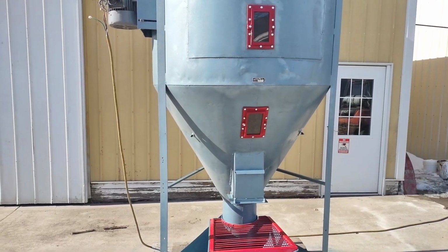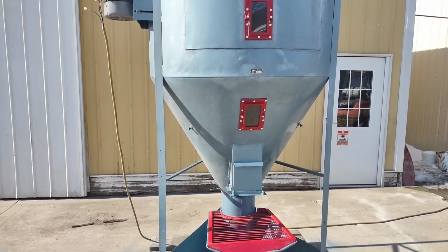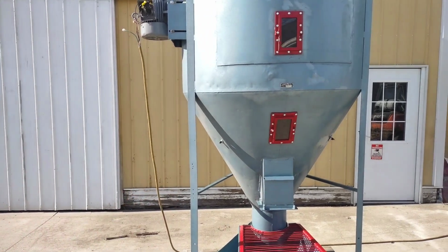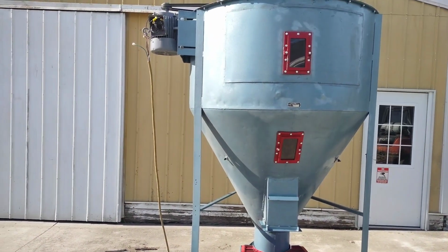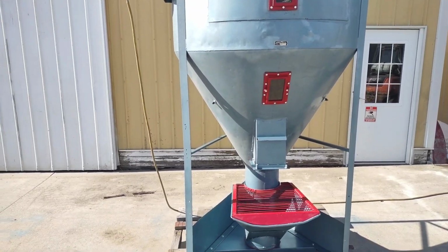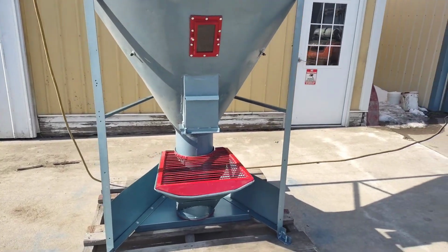The overall height of the mixer is 94 inches. The overall width on this side with the motor is 60 inches, and then the depth going this way is 48 inches. Here you can see we have the unit running.